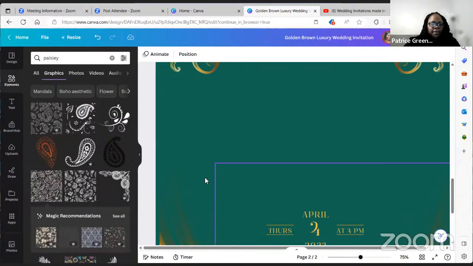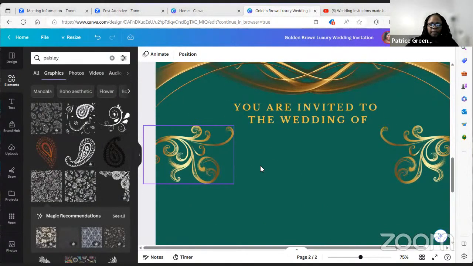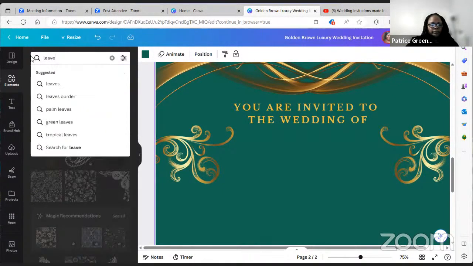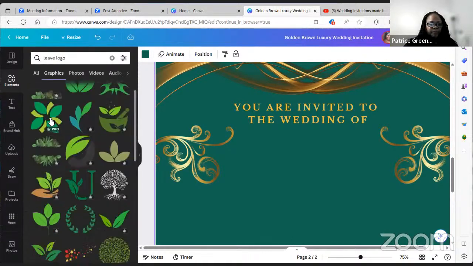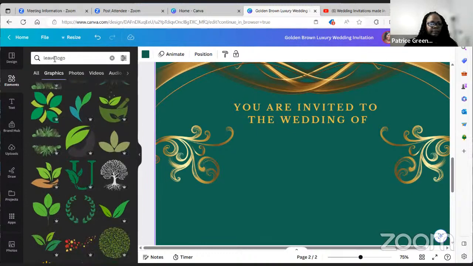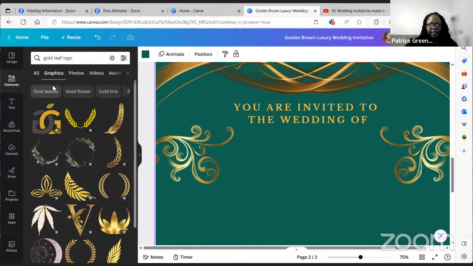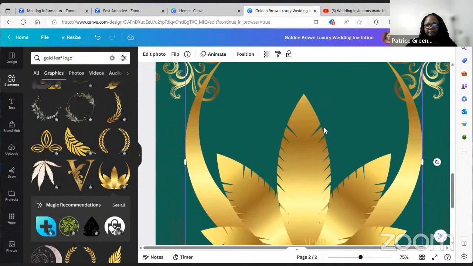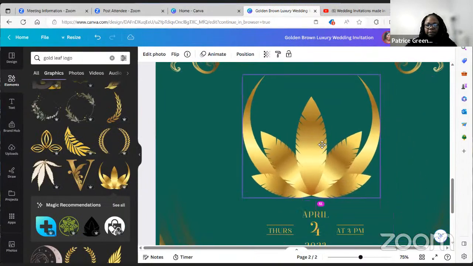But for us, we're just going to pick a simple symbol for the middle. I don't think you care about any of that on my screen. Leaf logo. That's not helping. And first of all, that's the wrong leaf. So we do gold leaf logo. So what happens is you get these, like, this is classic. That is sexy. I love that. That is just so me. Make stuff your logo.